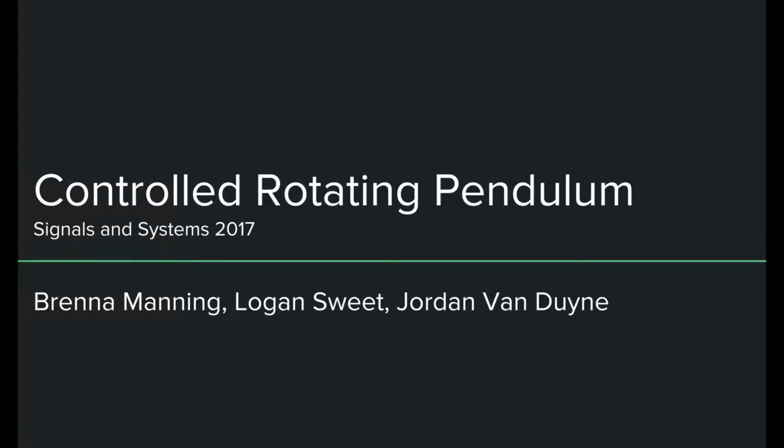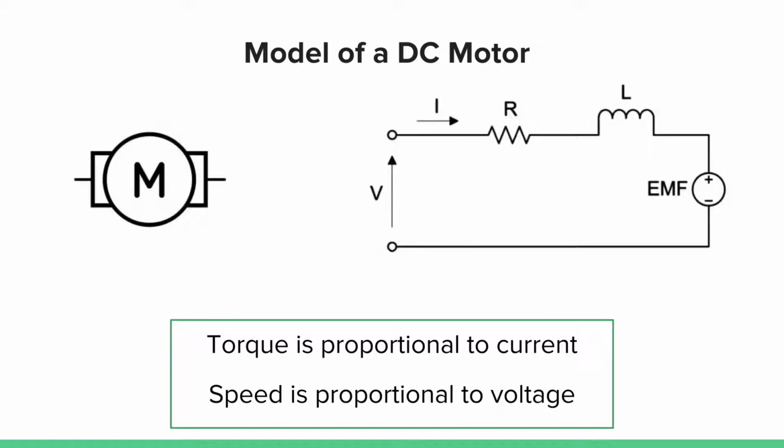In this video, we will explain how to control for a constant angular velocity of a rigid pendulum arm attached to a motor, despite being subject to the force of gravity. A DC motor can be modeled as a resistor, inductor, and voltage source in series. When taking measurements, we know that the current through the motor is proportional to the torque, and the voltage V EMF is proportional to the angular velocity or speed. We will use these values to measure the behavior of our motor once we begin to control it.